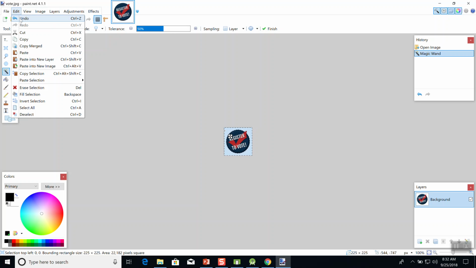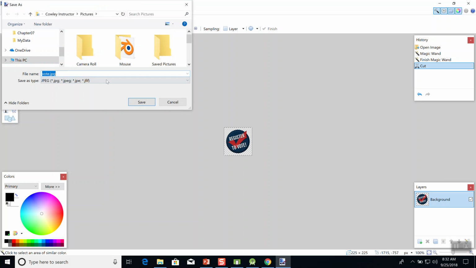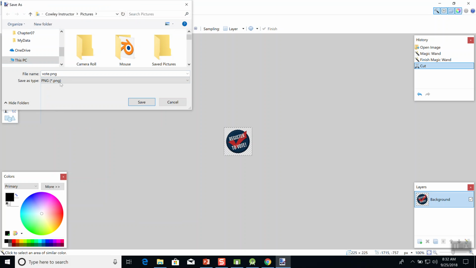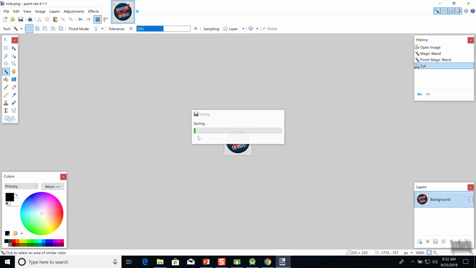Once you get it to the point where you want it, if you do an edit cut, then you'll see that it has the transparent background. Then if you do a file save as, you'll see a PNG is one of your options. And then click save, and then click OK. But what I got is good enough for what I'm demonstrating.